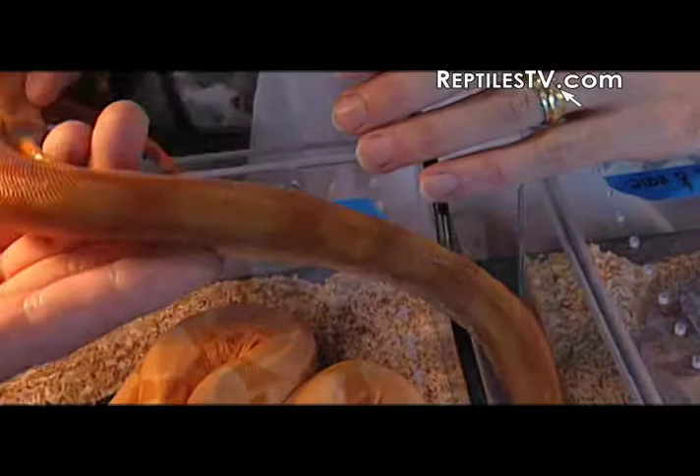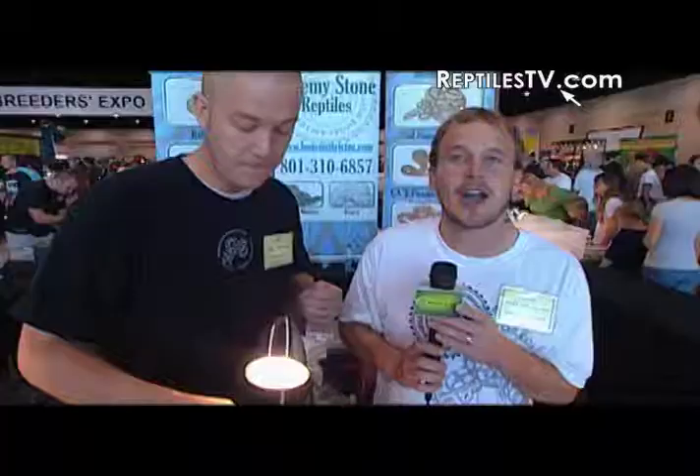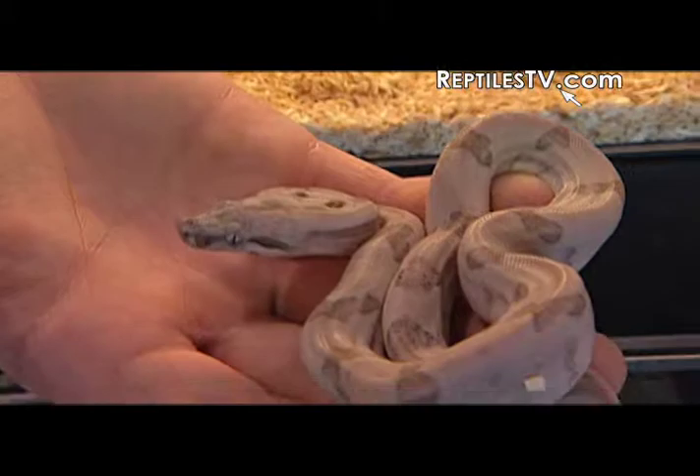We're a couple years away from the ball python morphs because they've got so many more. I'm passionate about boas — they're so much fun. They're a challenging snake to work with, but they're really not that difficult once you get your system down. A lot of people like the smaller mini boas. They're not as colorful, but they're fun once you start putting a lot of genes in there and you see your work, and everybody has different animals. It's a blast to breed. I think it's a passion, I think it's an addiction — but I've got it.